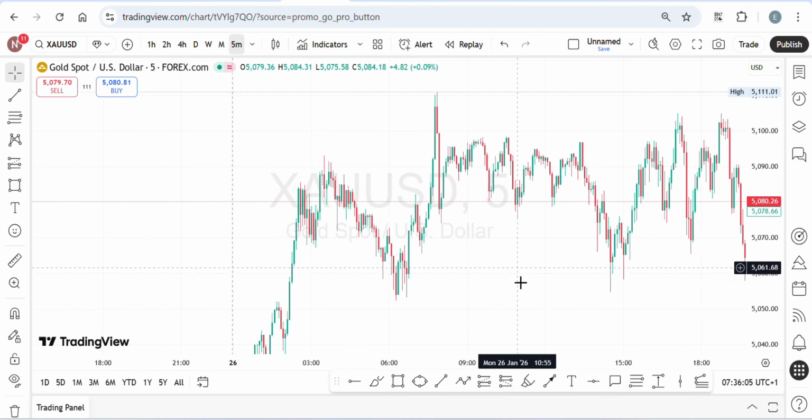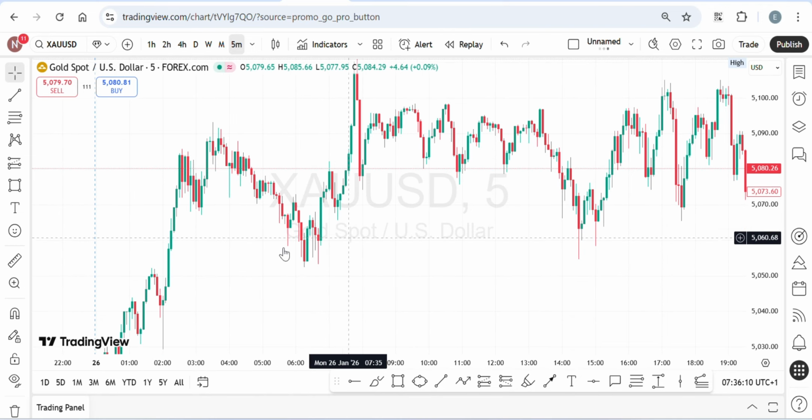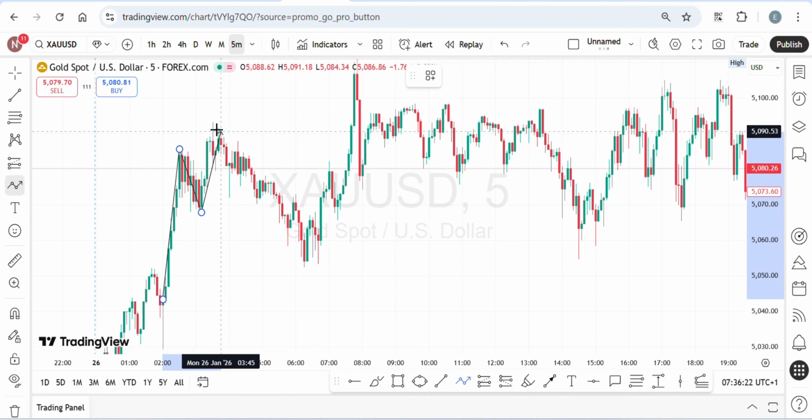here, and we can clearly see after we retraced from this bullish move, originally price was supposed to maybe come back to this area and continue higher, but you can see this is the early Asian session, so we did retrace correctively. This is what I would consider a corrective retracement.